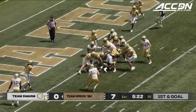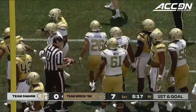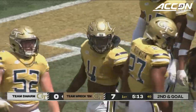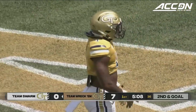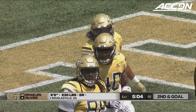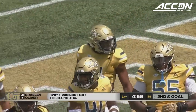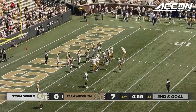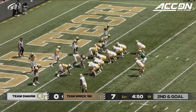They're working quickly. Big hit made on the interior there to keep that play from reaching the end zone. Dickens took a pop from Braylon Oliver, who's one of the primary new faces at that linebacker spot, potentially the Mike linebacker spot. And that is what I wanted to see from Oliver, how he came downhill. And when you've got these big defensive tackles like Horace Lockett, like Bryson Dixon, like Zeke Biggers, 6'6", 6'3", 330, 340 pounds, they can clog up that middle and allow those linebackers to flow downhill. And you saw what Oliver's able to do when he has a lane.